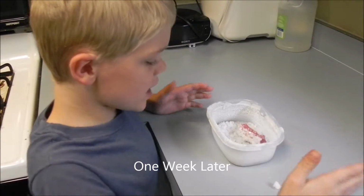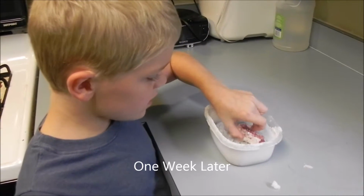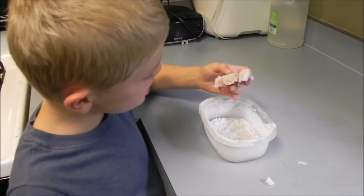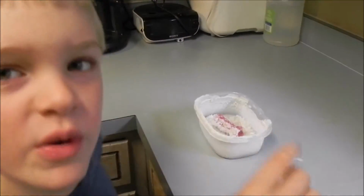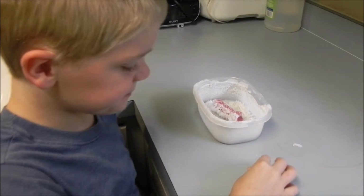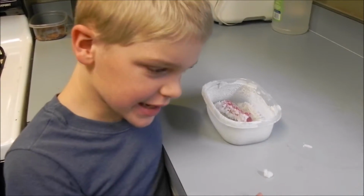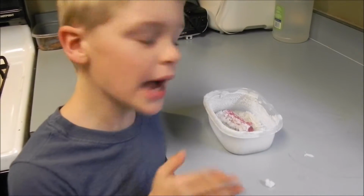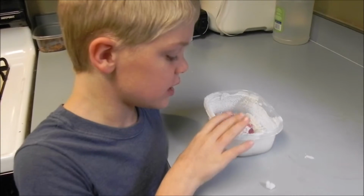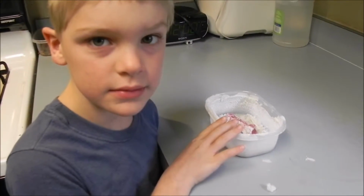Hello, we're here at Connor Rocks, and today our fossilized sponge is ready right here. We got a piece out of the bowl. Whenever the salt dried, it evaporated and all the water is gone. What's left behind is the salt, and that makes the sponge really, really hard, like a fossil.